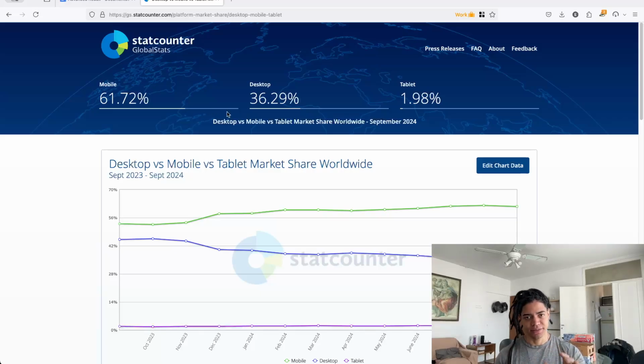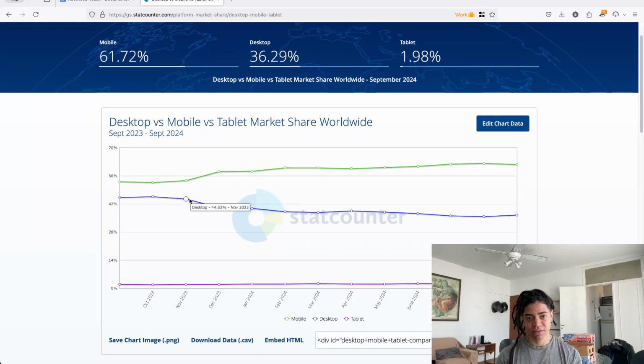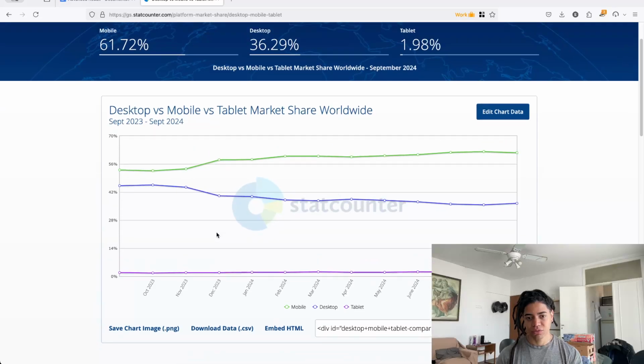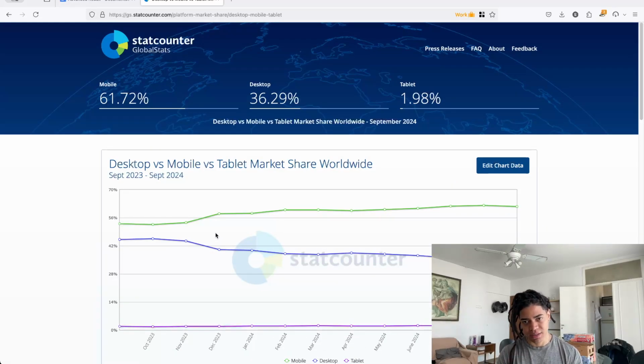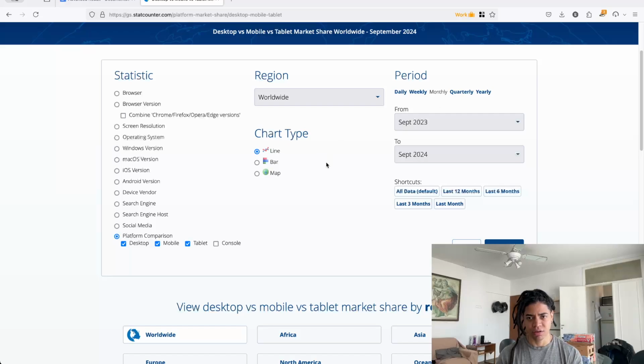In any case, mobile, desktop, and tablet. Here we can see these statistics and how desktop has decreased in the last years in favor of mobile. I don't know if we are able to see this chart from 2009.